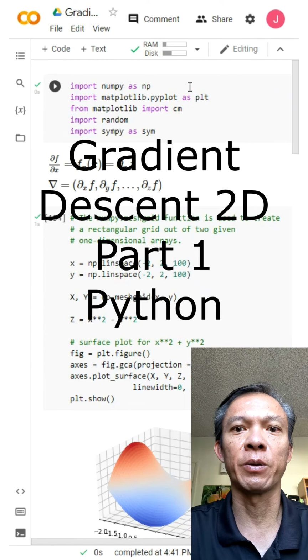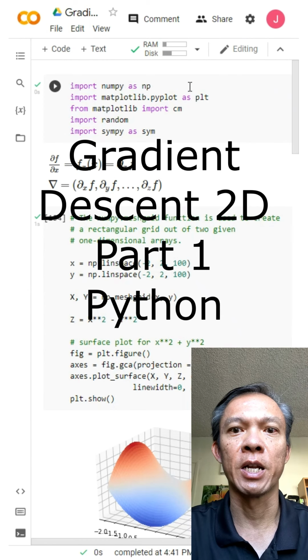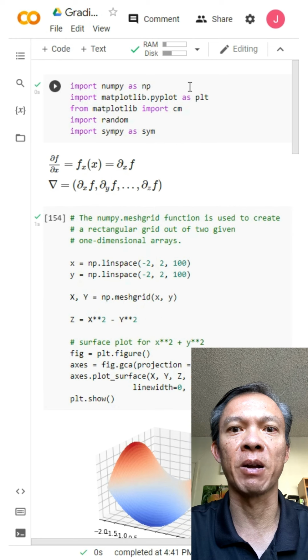Hi everyone, in this video I'm going to be talking about gradient in two-dimension function. Now in my other video I discussed gradient in one dimension, but in real life, when we work on models, we work on functions that have higher dimension than one dimension. For example, you can have a surface with x and y coordinates right there. That's two dimensions right there. And when you work in one dimension, there might be some challenges.